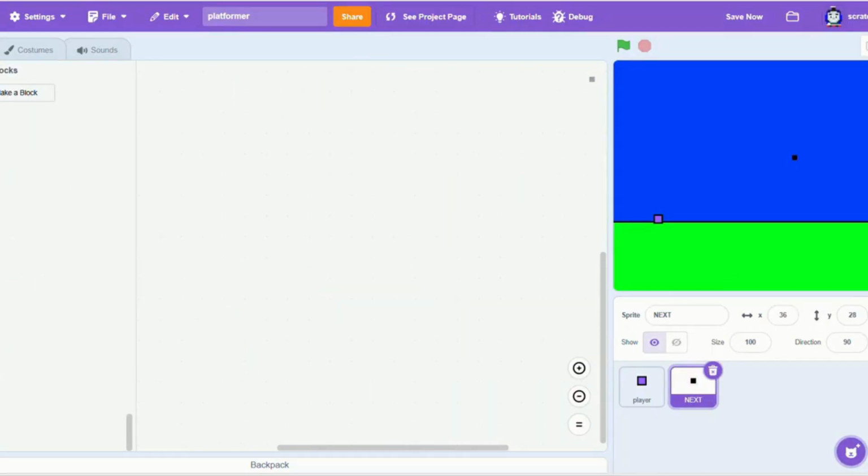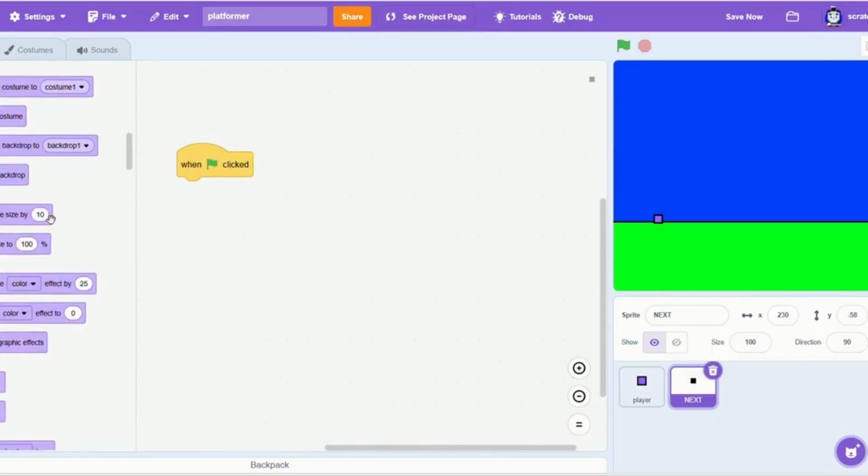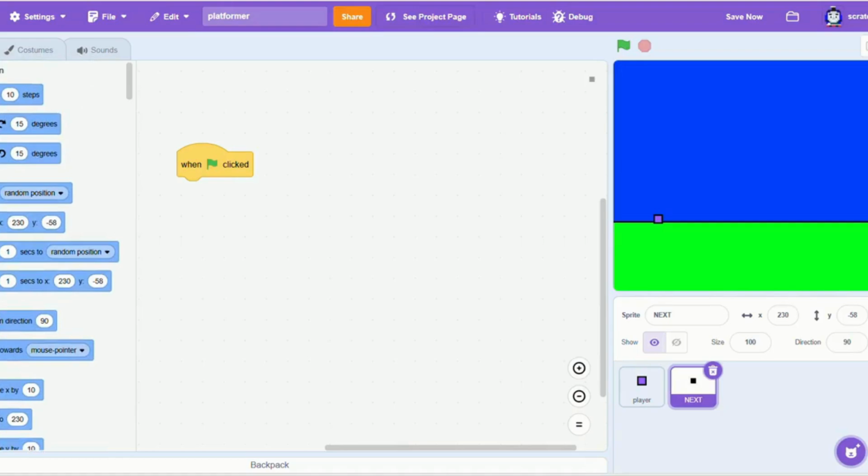Go back to the dot sprite, the next sprite, and then do when this one green flag clicked, then go to any position that you want. I'm gonna do this. Let me just change that. Okay, there.